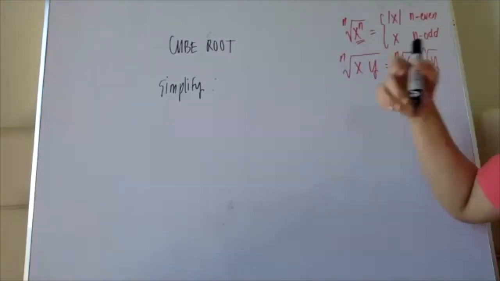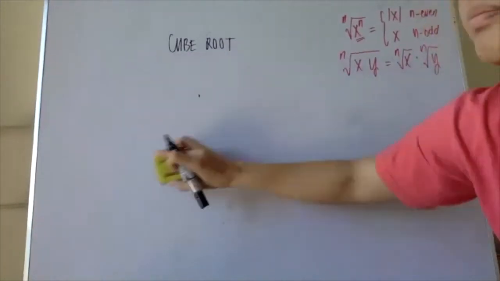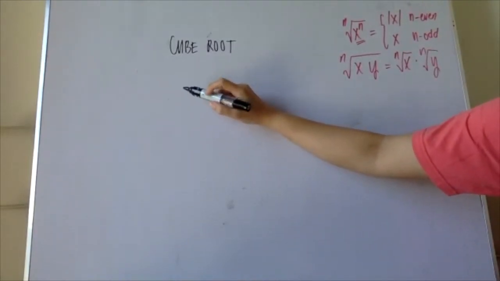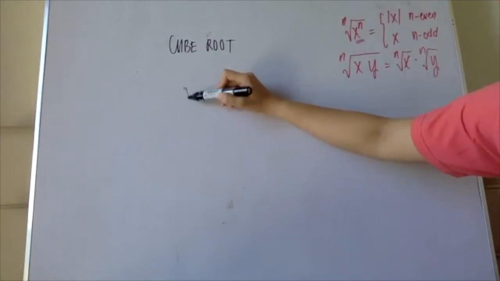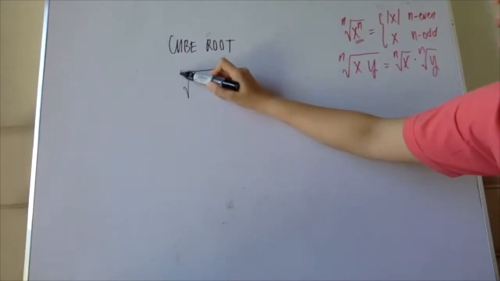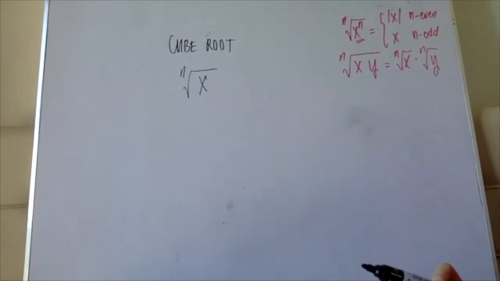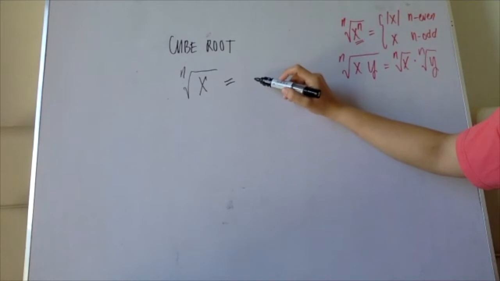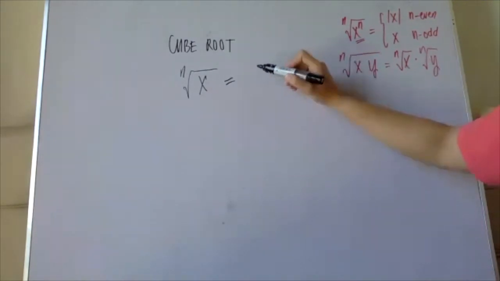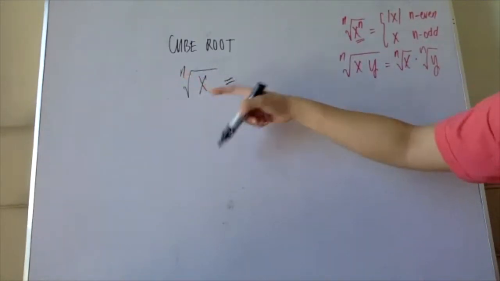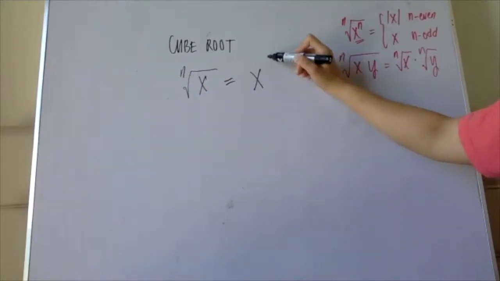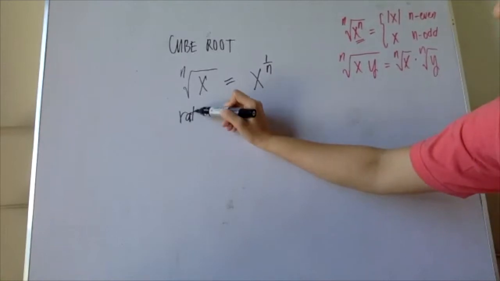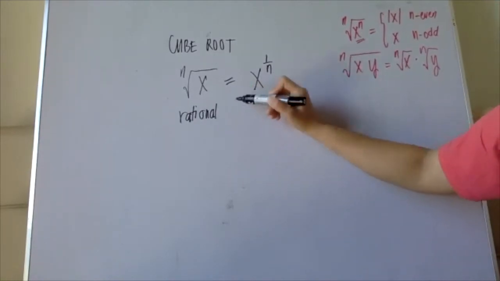Okay, so ginawa din natin sa square root yung guys, alam niyo ba yung rational exponents and radical form? So again, kapag meron tayong radical, pwede natin siyang express into an expression with a rational or fractional exponent. So here, nth root of x is just same as x raised to 1 over n. So practice lang tayo saglit. We have rational exponent.